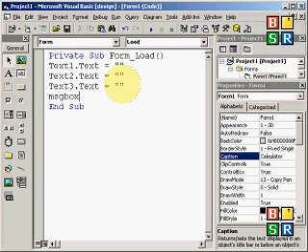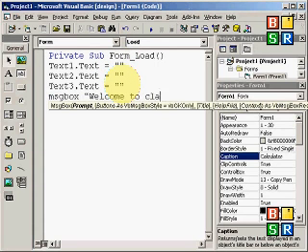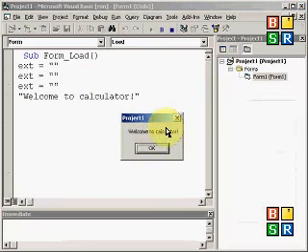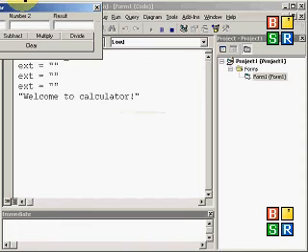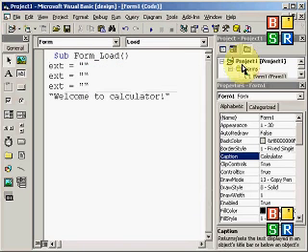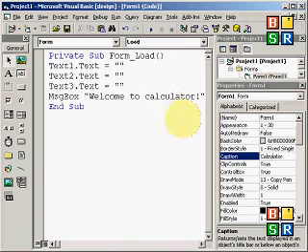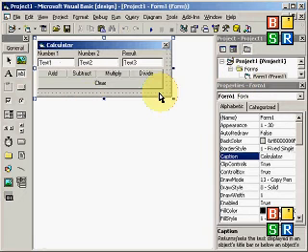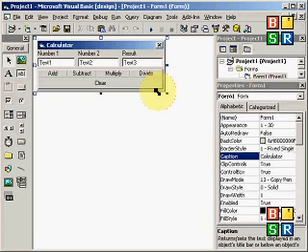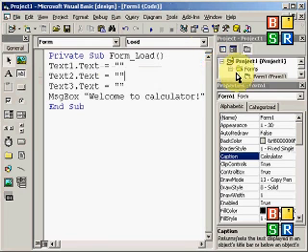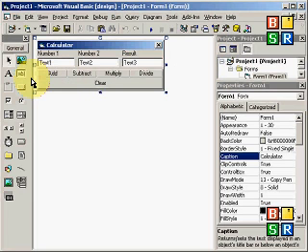And the next thing we're going to do is, here, I'll throw that message box that I wanted in. Welcome to calculator. So we will start the program and it says, welcome to calculator, and we get our little calculator. Now that we've done that, we're ready to actually start the calculating code, and we can go ahead and size this back because I don't think we'll be needing the form code anymore, and even if we do, that's what this little button up here is for, so we can view code that we've already typed, or that we haven't typed yet and we want to type.